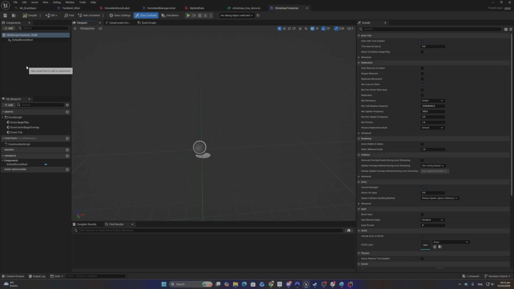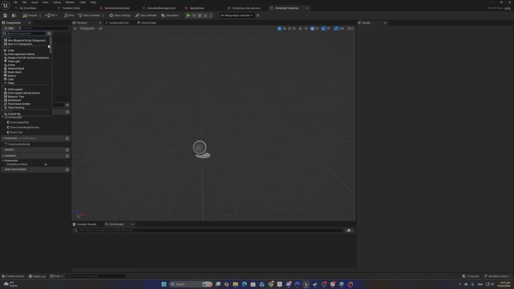So how do we add stuff to actors? That is through components. We create components to add physical representations, more functionality, and interaction with other APIs, etc. A lot of things can be achieved through components. You see, when I click this add button, we are faced with this huge dropdown, and there are many things you can do to create an actor and add functionality through components.